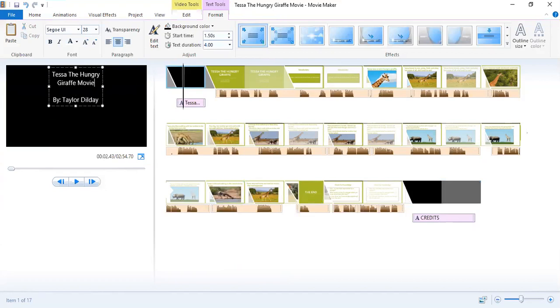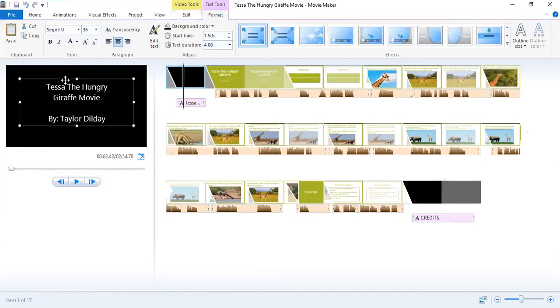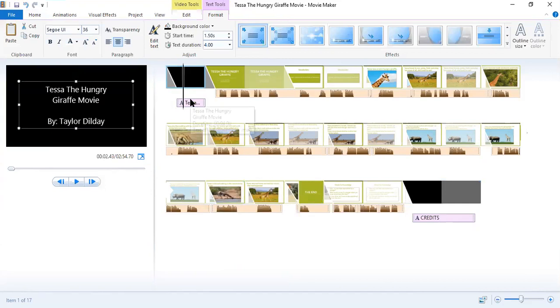Movie. I'll just make this slightly bigger. That's too big. 36. That is better. Let's widen it out. That's pretty wide. Move it down to the center some. That is pretty close to perfect.